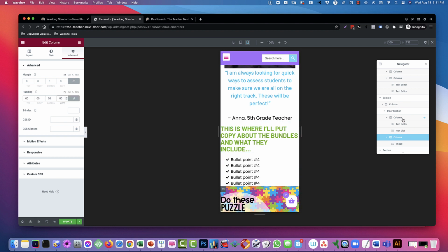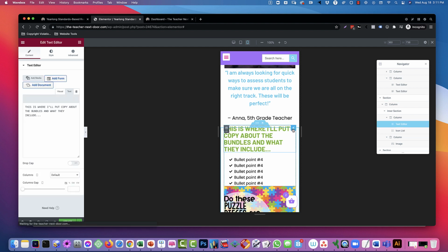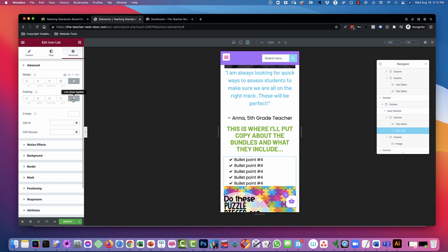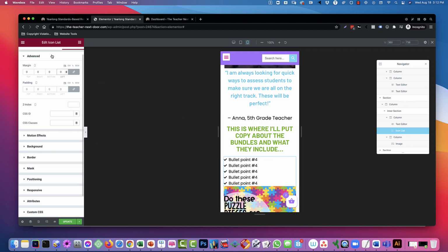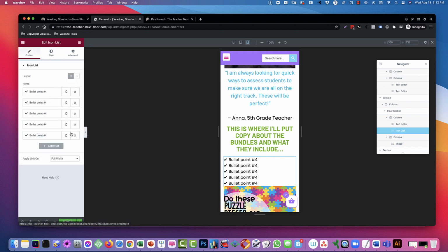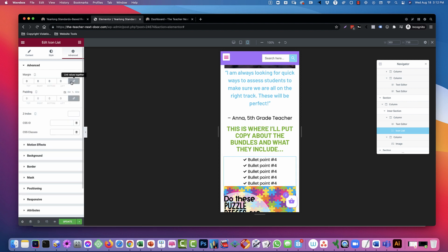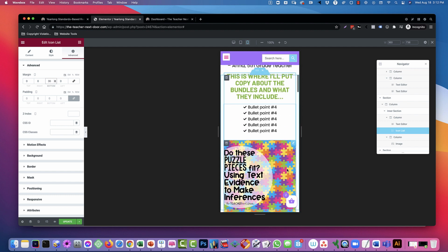Okay. And then for the whole section, let's give it maybe just a little bit of margin, and maybe we'll center that on mobile. There we go. And here, I think we added some, yeah, we don't need that. Oh, my mouse is going crazy. There we go. And I think I might just center that on mobile as well. Somehow. Can you center it? There it is. And we'll add a little margin just to give it a little space. Okay, great. And I'm going to keep scrolling.